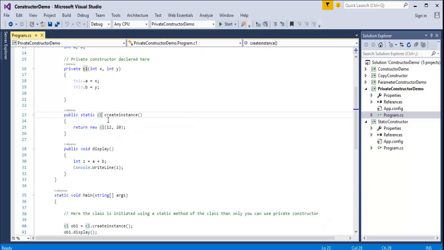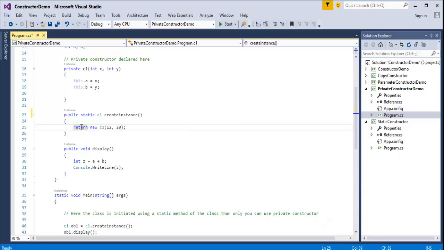Now I'll just remove this for a while. Now I'm having the public access modifier and static as a keyword, and this method is a static method. I'm having a class called Program, PrivateConstructorDemo, and the class C1.